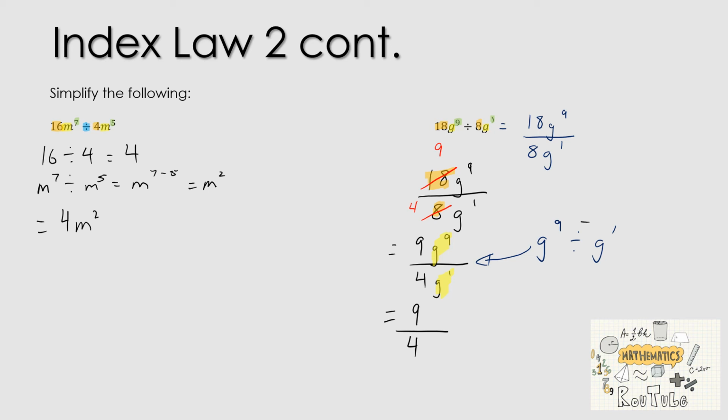because we're going to subtract. But how do I know where the 8 goes? Well, the 8 goes where there were more g's. There were 9 of them on the top, so we're going to essentially exhaust that. We're going to subtract 1g from both the top and the bottom. So we subtract 1g from the g to the power of 9, and 1g from g to the power of 1, which therefore gets rid of that g to the power of 1 and leaves us with g to the power of 8 on the top of the fraction. So there we have our simplified version of 9g to the power of 8 over 4.